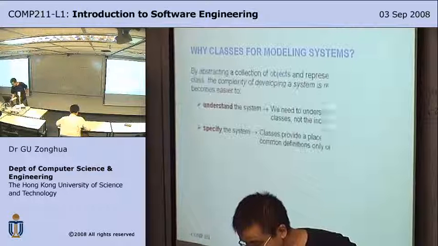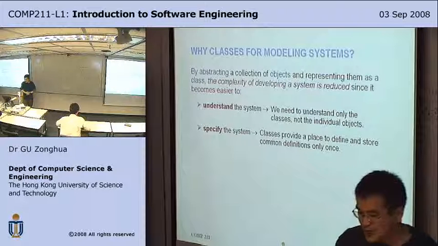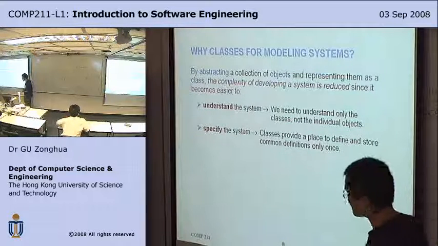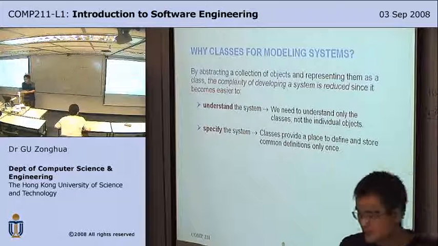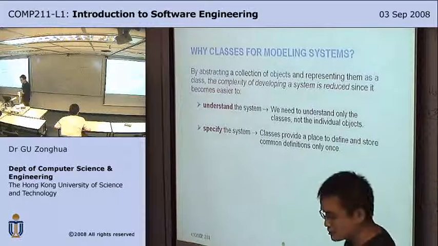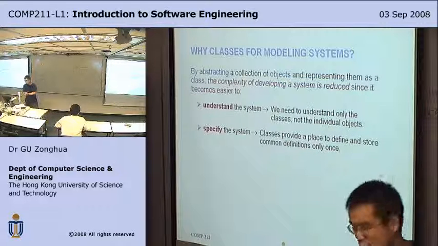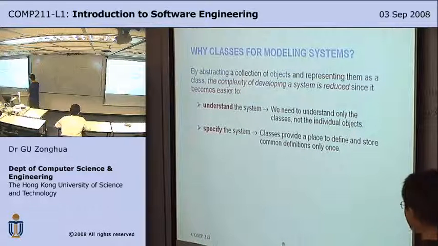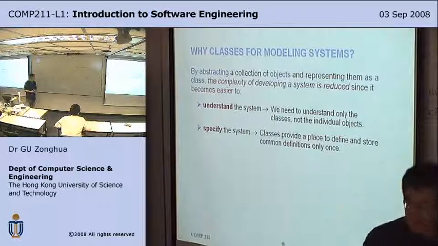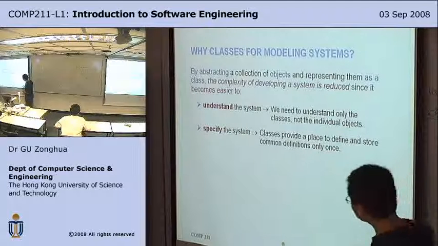By abstracting a collection of objects and representing them as a class, the complexity of developing a system is reduced. It becomes easier to understand the system, to understand only the classes, not the individual objects. That is, if I design the course registration system with a student class, I only have to know that a student has a student ID attribute, an age, a sex, a name attribute.